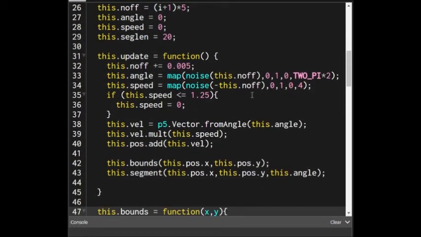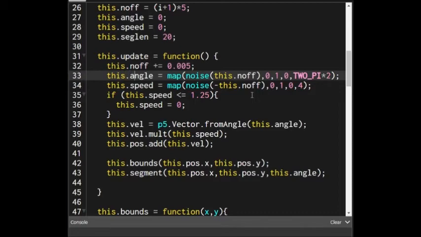So it's going to perform the operations for that particular one. It's going to add to its noise offset, which is determined here. It's going to add to that value this tiny number here. And then it's going to plug that into the parameters for our noise function, and that's going to be inside the map to get the angle.